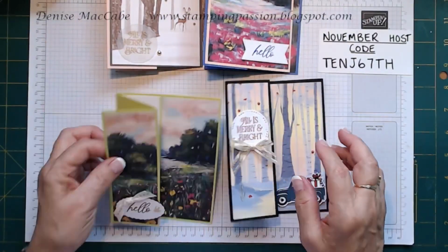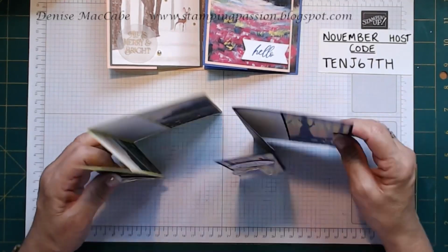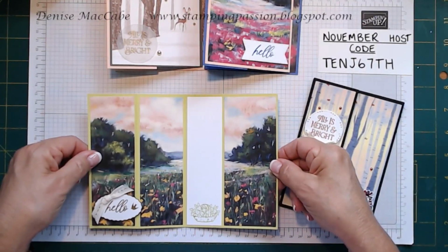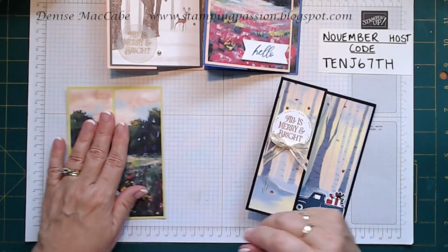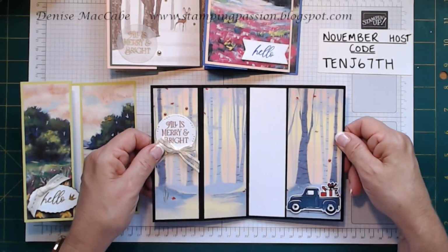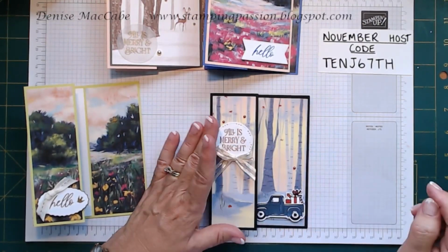Okay, so this was just my Z fold. My very simple Z fold. And we've just showcased the paper by doing a panel of scenery. So that's with the Meandering Meadow. This is with the One Horse Open Sleigh. Had a mental blank then. Covering up the front of my truck, but that's okay.